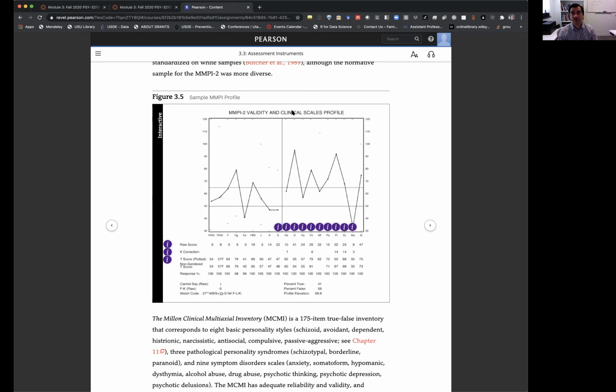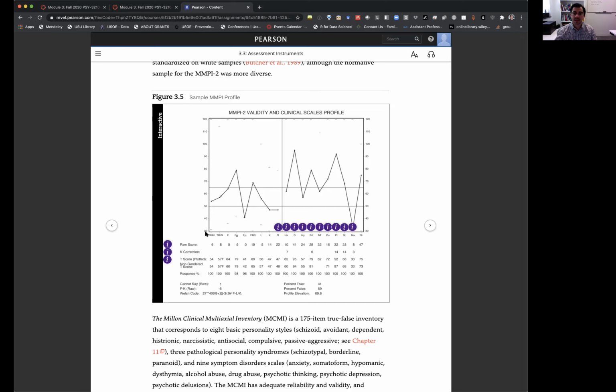And part of why these are useful is that there are definitely some situations when psychologists are doing assessments when people may have some potential incentives to either play up some different things that they're experiencing or play down different things that they're experiencing, either exaggerate or minimize. And again, it's not meant to be a value judgment in terms of why people may do that, but that's just one of the things that people have noticed with these different types of personality assessments.